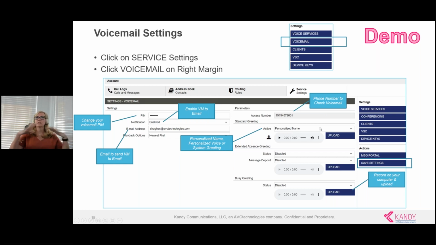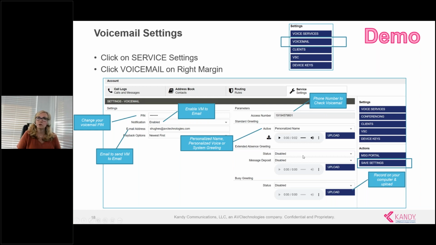This is the greeting that's played to everybody. And you can say system greeting, and it'll have the digitized voice announcements that we have in that. I think it's a lady. And then if you want to have personalized name, which I have now, then it would have your recording of your name, Sarah Hughes, and then it would have the standard greeting, digitized version. If you want to have personalized voice, that means it's a custom greeting that you say, you know, you've reached the voicemail box of Sarah Hughes with Kandy Communications, blah, blah, blah.